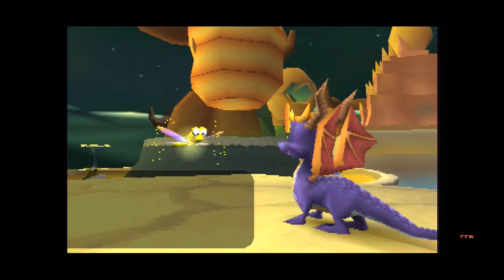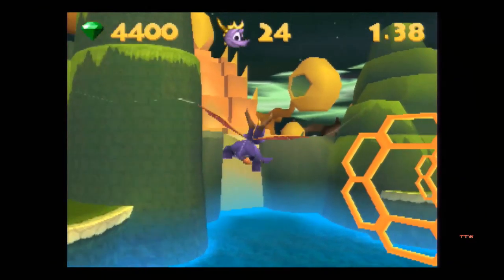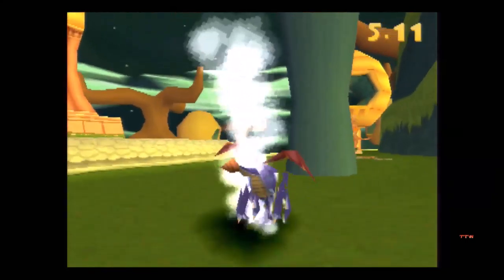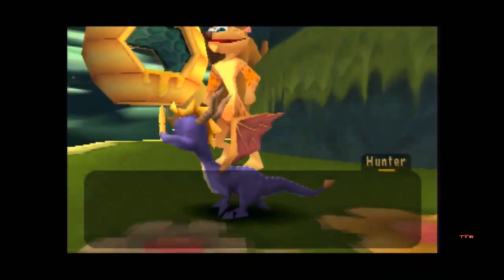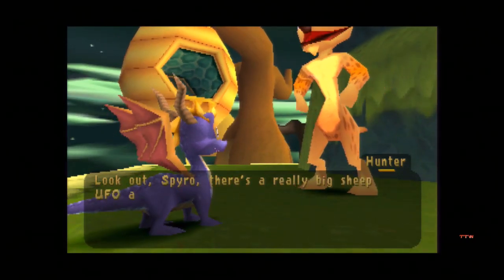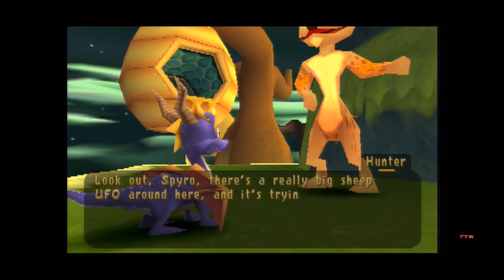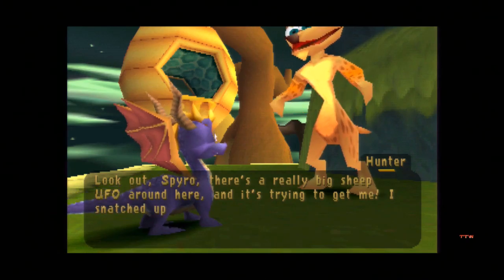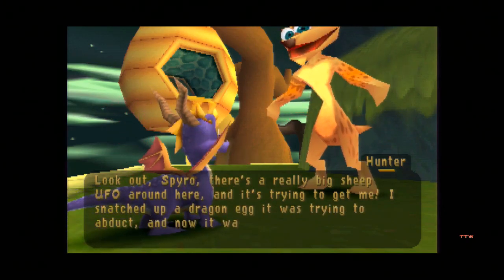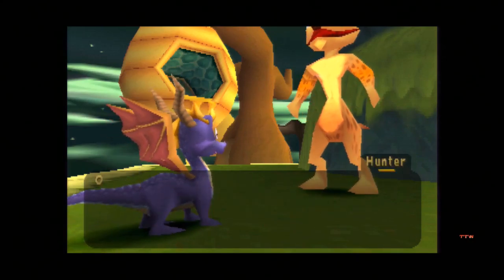Time attack. We're going to go do Hunter's. I'll do the race last just because I hate the race. And Hunter's more important than the race anyway. Not for 100% though. Look how we can supercharge out, Spyro. Here. Spyro, there's a really big sheep UFO around here, and it's trying to get me. I snatched up a dragon egg it was trying to abduct, and now it wants revenge. Okay, well, I guess we just have to leave.